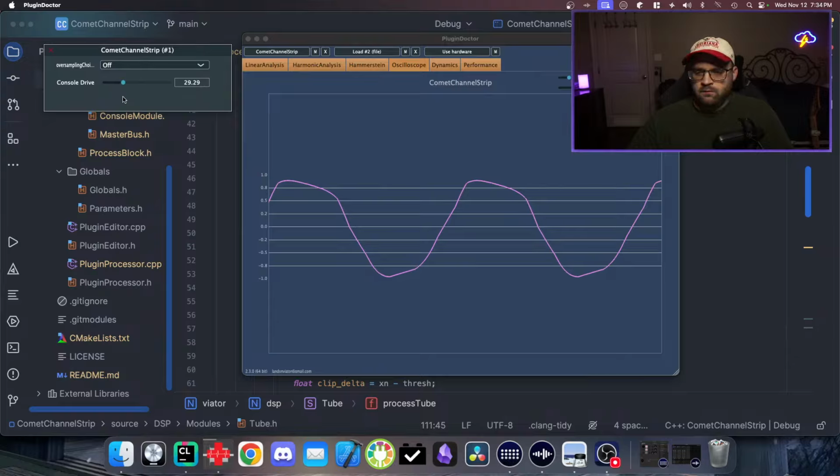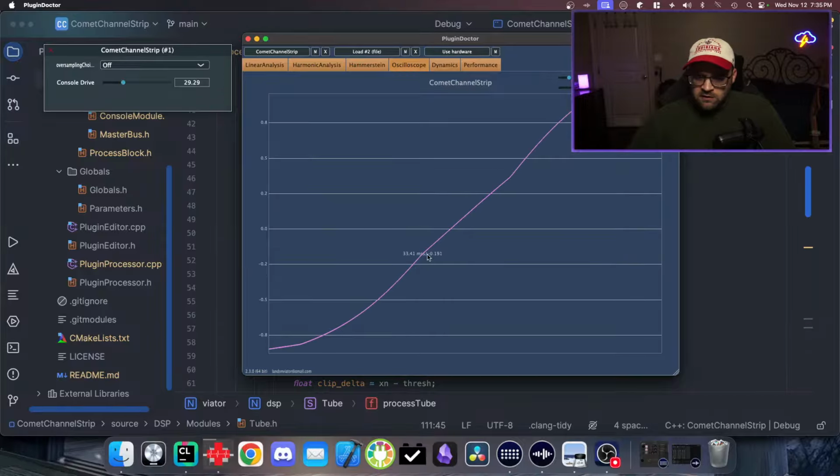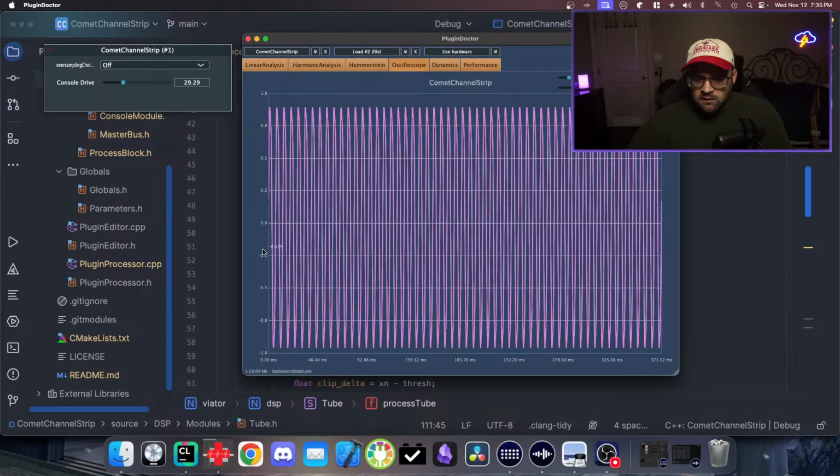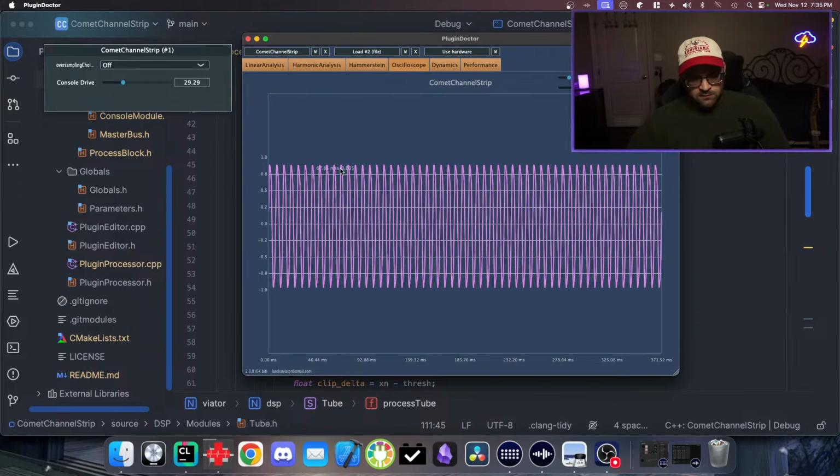Cool. Okay. Very good. I really like the small little inconsistencies in the shape, because if we were to do a regular soft clipper, this would be a perfectly rounded top going into a perfectly rounded top with the same exact values and shape and everything. But we've got these little inconsistencies like right here, and right here. And I think that adds to the realism.